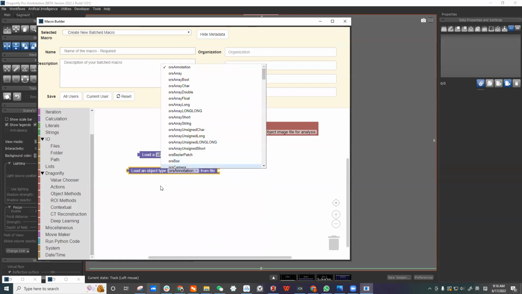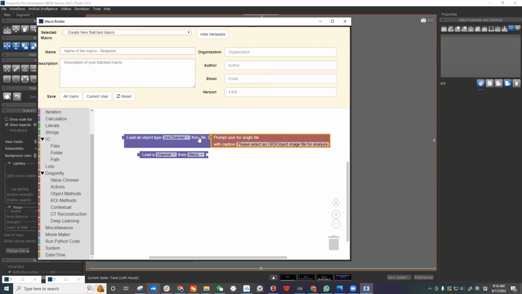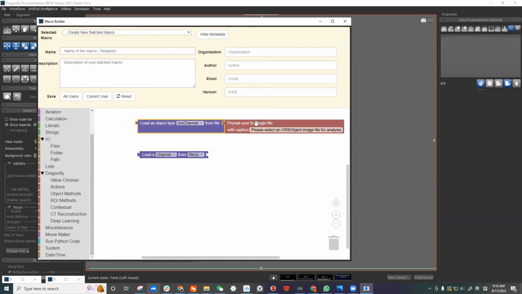Right, here we go. Load an object type. Every image dataset is a channel in Dragonfly, so I need this block. I can connect this block to this block. Now I have two blocks connected, and this will output something as a channel.